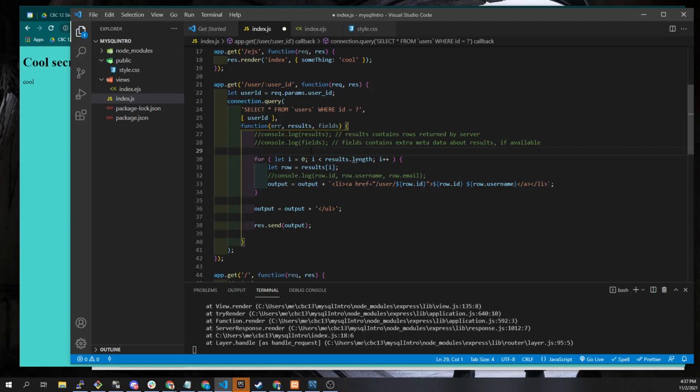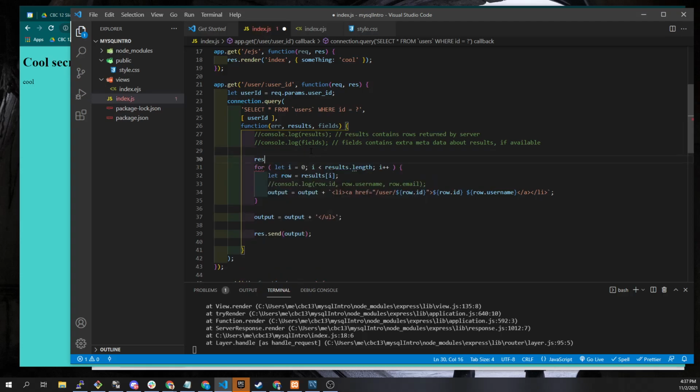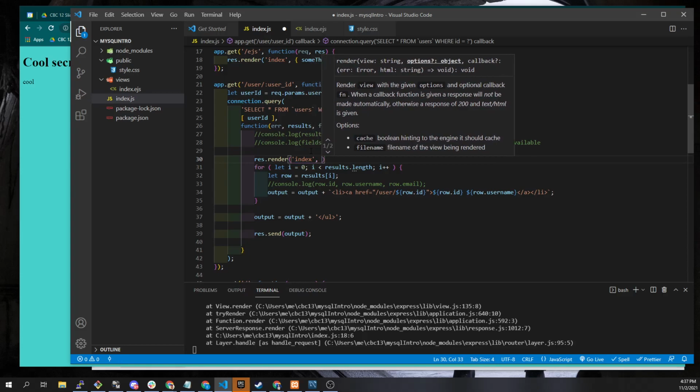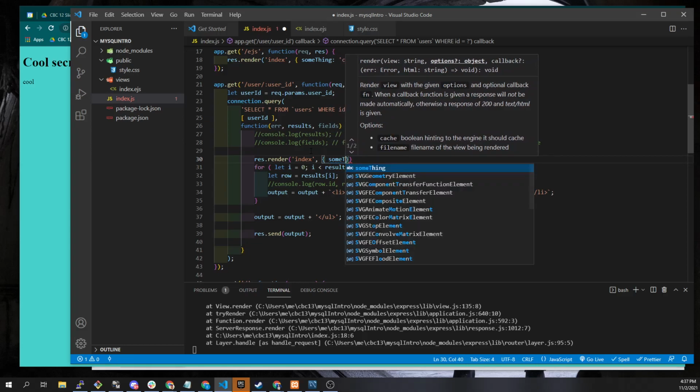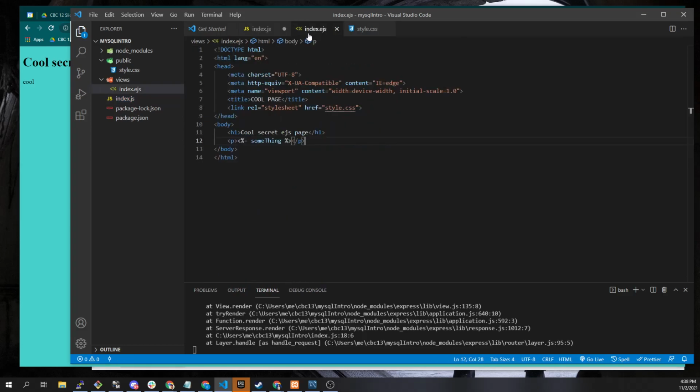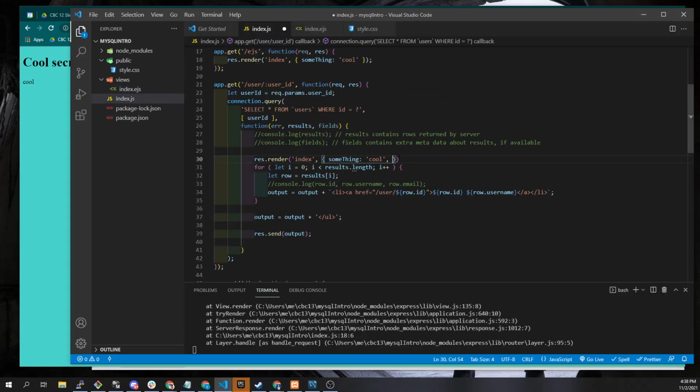So what I'm going to do is say res.render, and I'm going to say index, and I'm going to pass in something: cool, because our template is looking for a variable called something. If it doesn't exist, it's going to get angry at us.